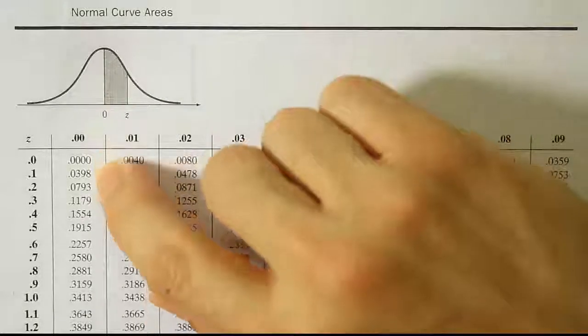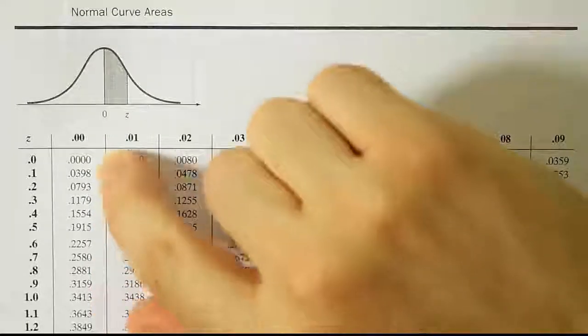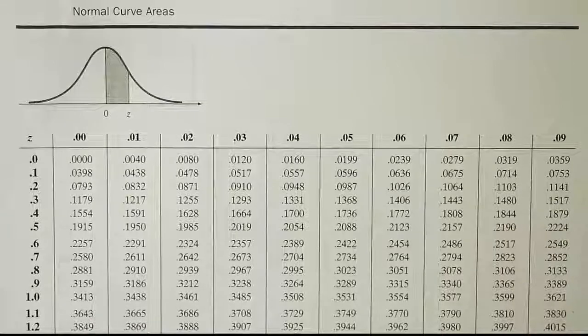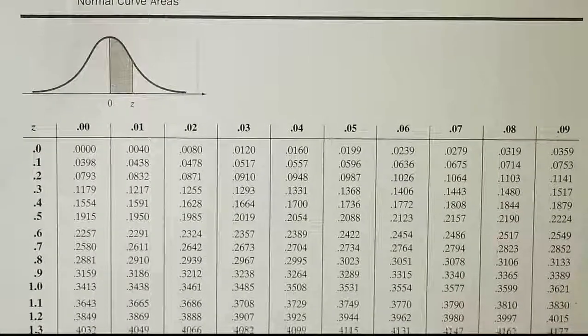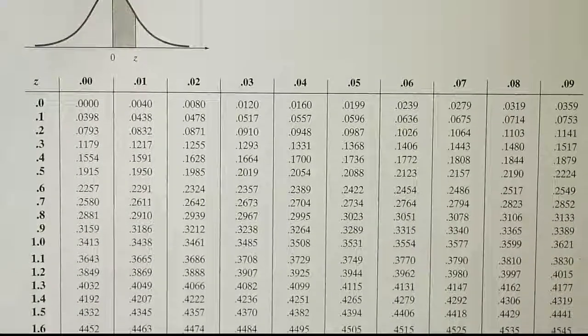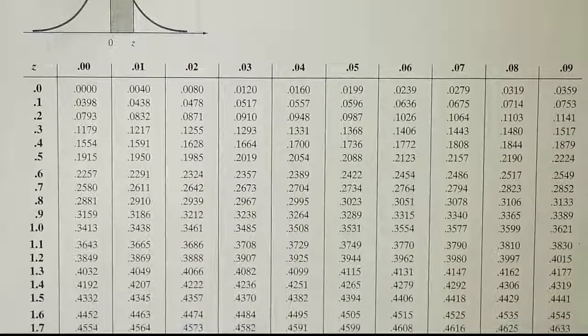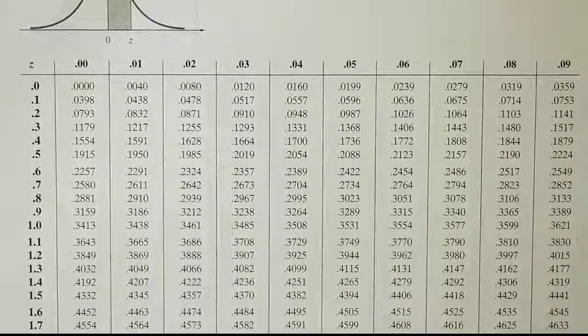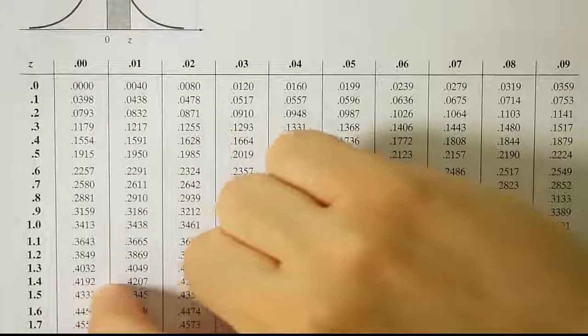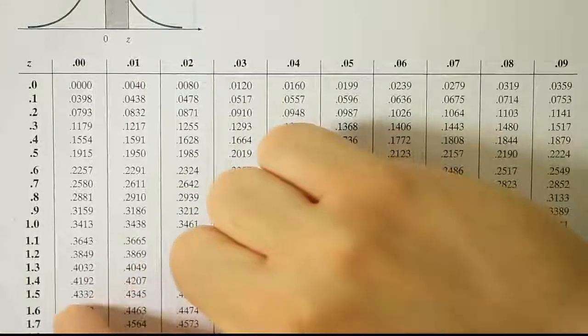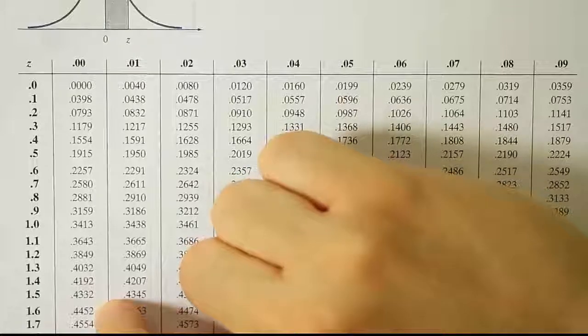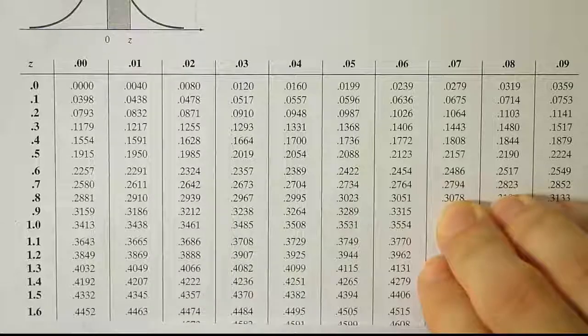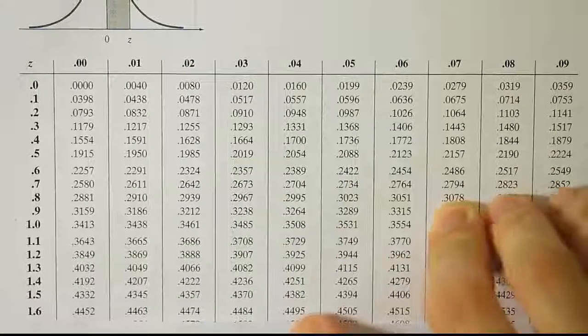Okay, so we're looking for the area 4500 in the body of the table. So I come down this first row until I see something near that. Well, it's a little off screen, so we're going to move this table up a little bit until we see something nearby that number 4500. Okay, so let's go ahead and stop right there and look at what we have here. At the 1.6th row, we have 4452, and then at 1.7 we have 4554, so it must be between these two numbers.